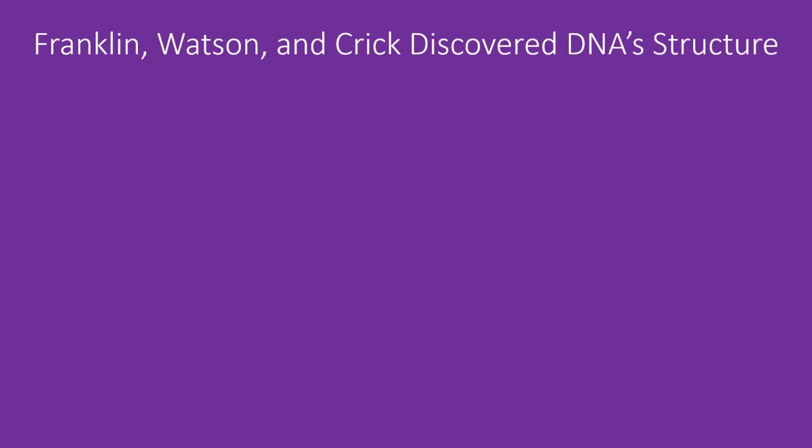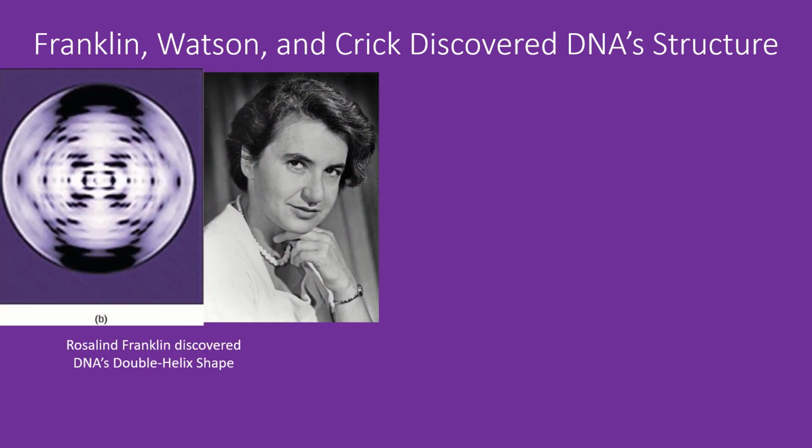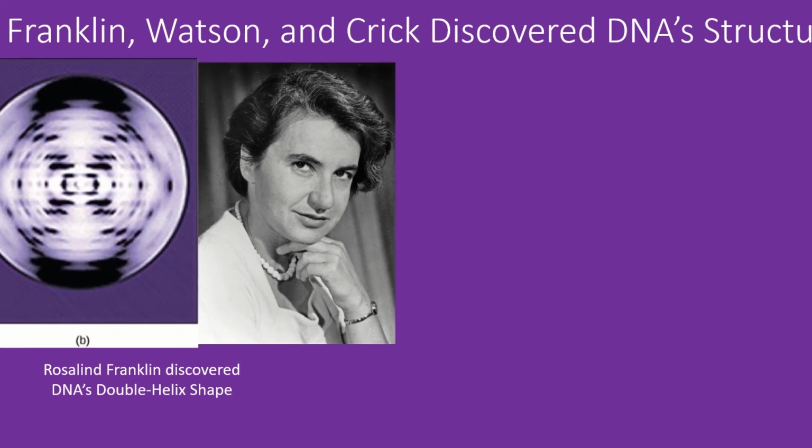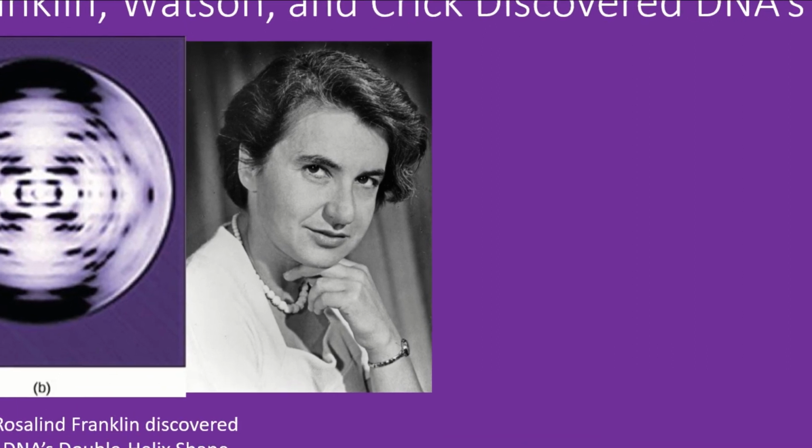All right, back to our history of DNA. So who discovered the final shape of DNA that we now know as a double helix? Working on the research of others, Rosalind Franklin used an X-ray diffractor to determine that DNA's shape was a double helix. Unfortunately, history overlooks her, and I can't seem to understand why.